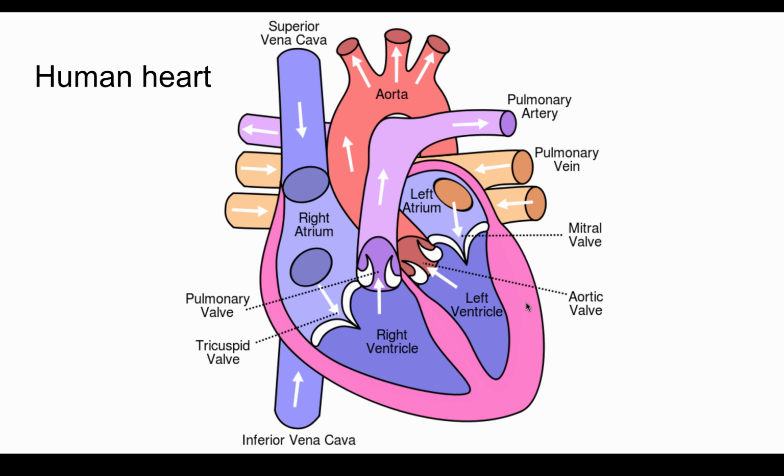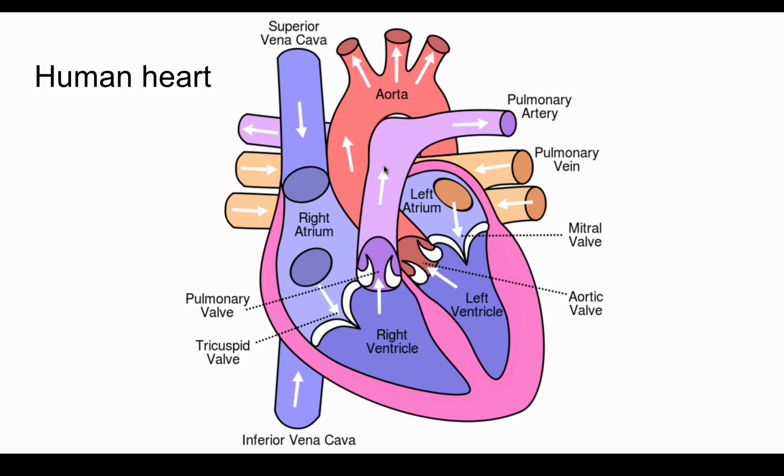Now, let's quickly review the human heart. So the human heart has a right side. It's a low-pressure system. The superior vena cava and inferior vena cava are the final two veins that dump blood into the receiving chamber, the right atrium, which goes to the right ventricle, which is the pumping chamber, which goes to the pulmonary artery. Don't get confused. An artery leaves the heart.